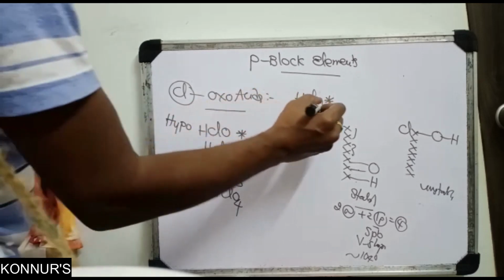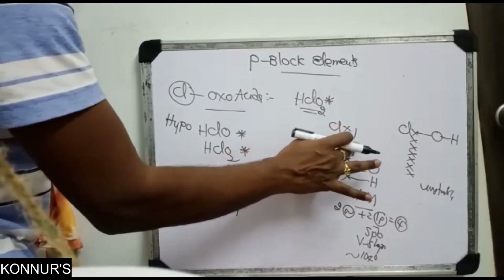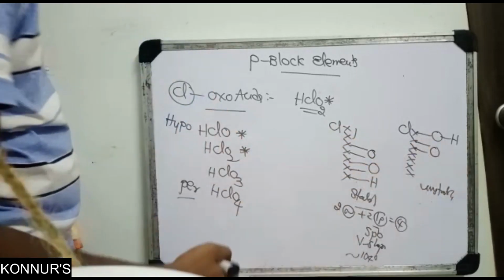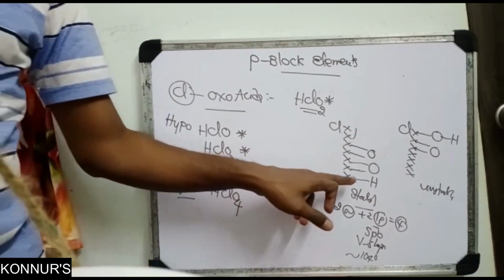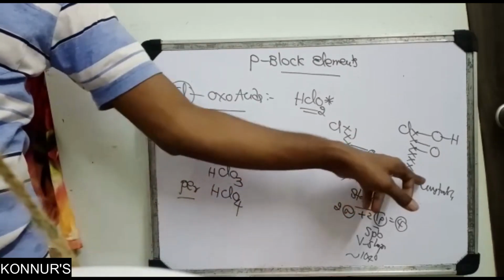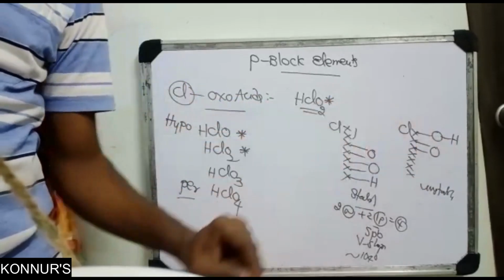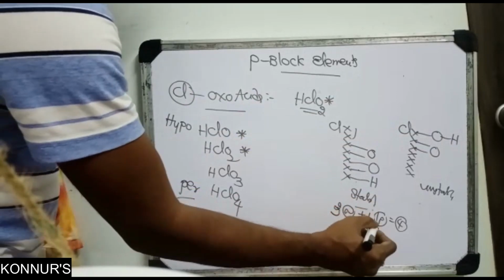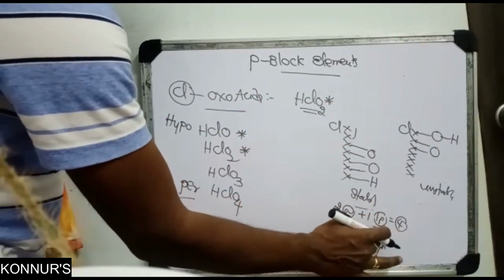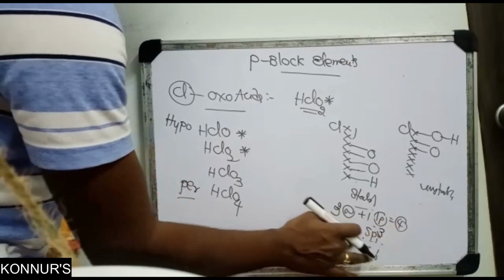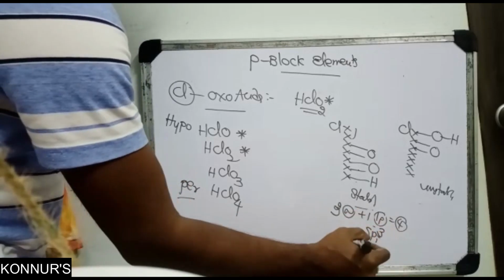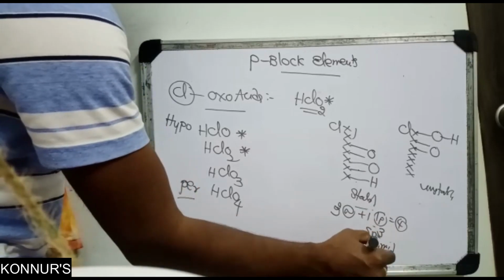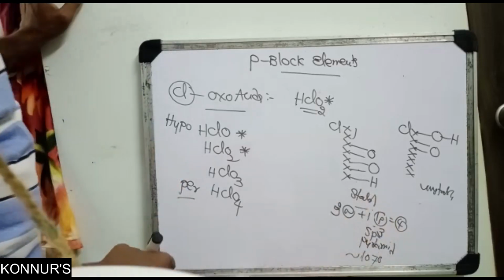Next, HClO2. It is also an ous acid. One more oxygen you add. Here also one more oxygen. This one does not show an oxoacid, meaning that salt. But here one OH is there, so it will show the salt. Same feature, but what happens is one lone pair: 3 sigma bonds, 1 lone pair, 4. This is sp3, same only. The shape becomes a pyramid. Bond angle is nearer to 107 degrees.